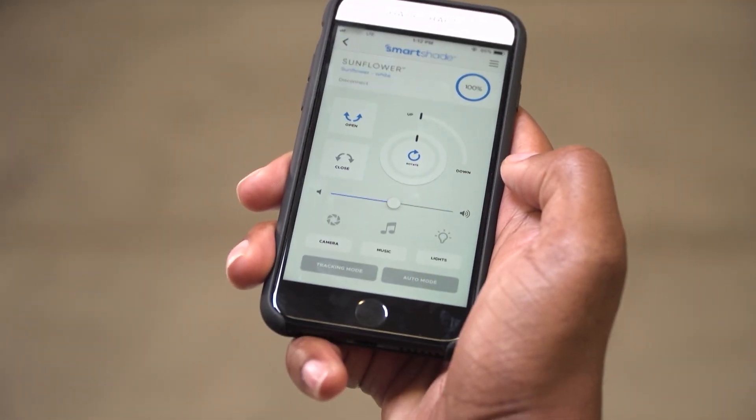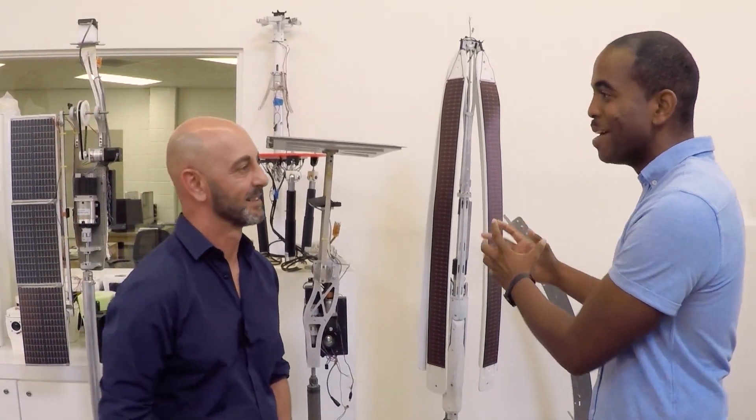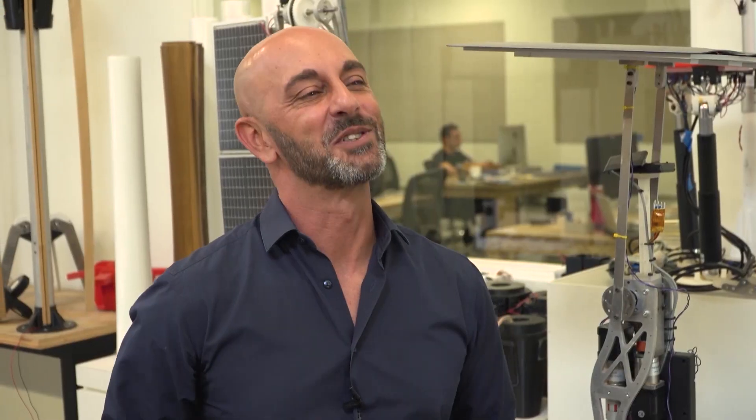There's even an app so you can control the parasol from your phone. Do you see any irony in the fact that you're using the power of the sun to actually prevent the sun from coming down on us? Our answer to that is we don't really worship the sun — our products do. We use the sun to create shade. We bail you out.